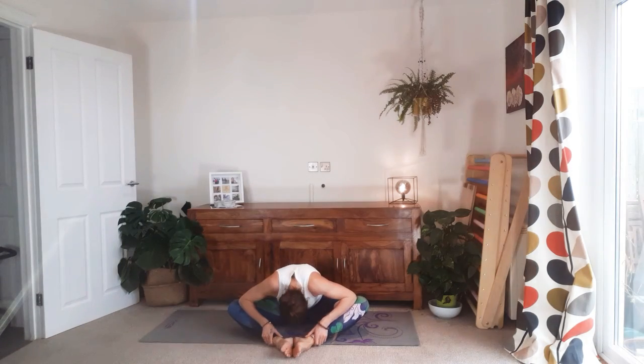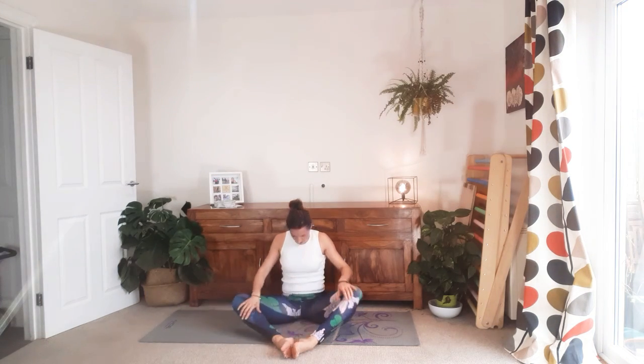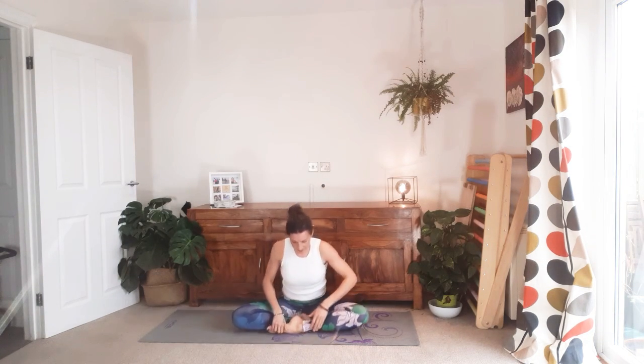Soles of the feet together. Inhale, lengthen. Exhale. No challenge here. Just chill. Notice your breath. Slowly roll up. Take a comfortable seated position, cross-legged, kneeling or lying down.